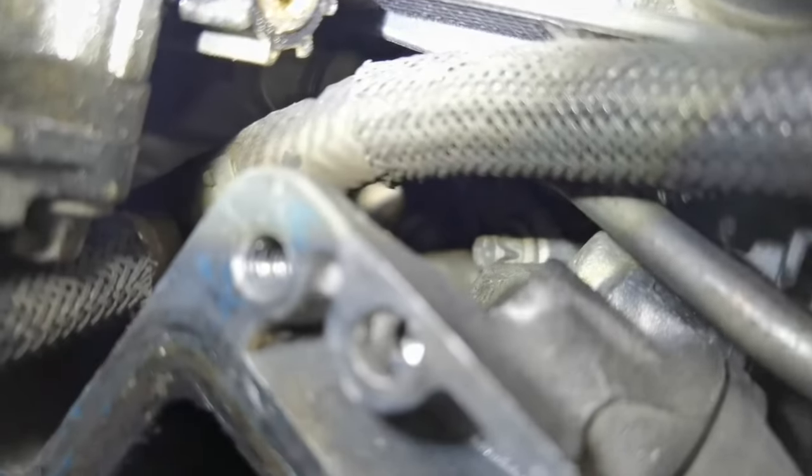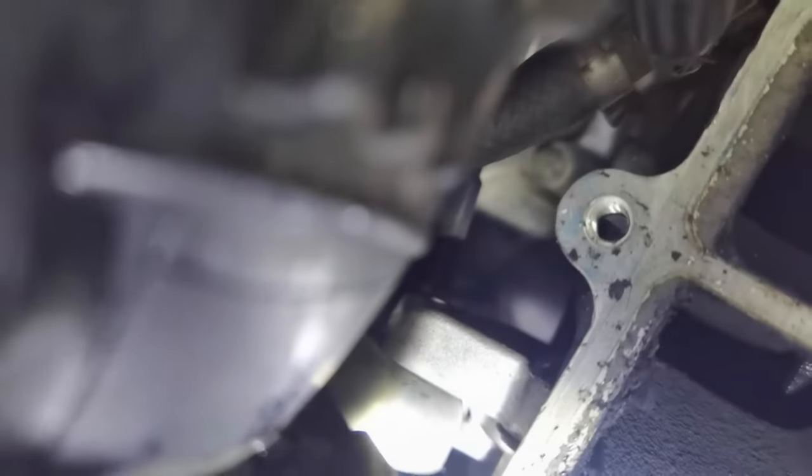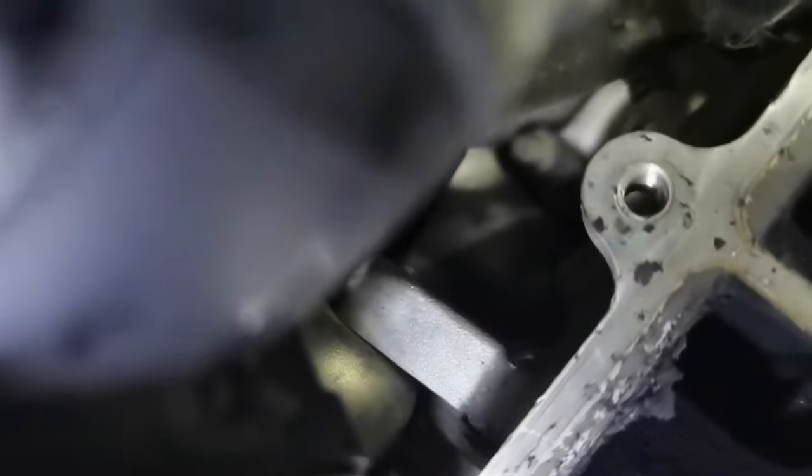Normally some people like to do it this way, removing the bolts from right here and separating the EGR from the mounting bracket, but it's also difficult this way. So what I like to do is to remove the entire EGR along with the mounting bracket from the engine, and I will show you guys in a second how I'm going to do this. As you can see, this is how the EGR is looking and all the bolts from underneath.